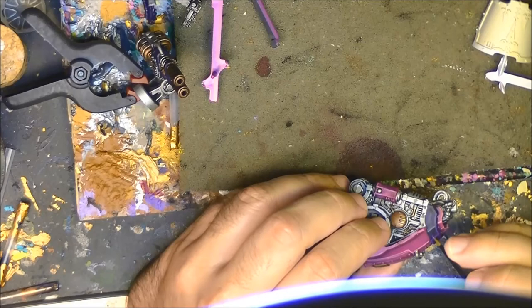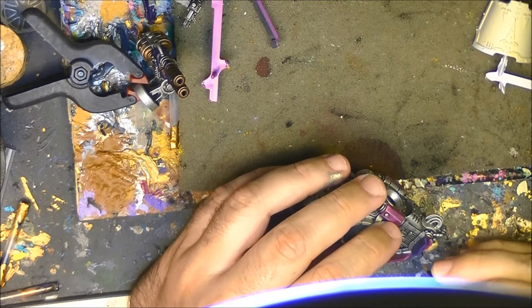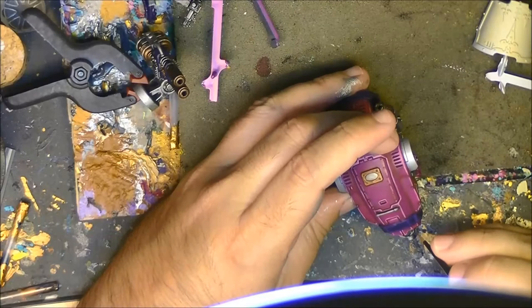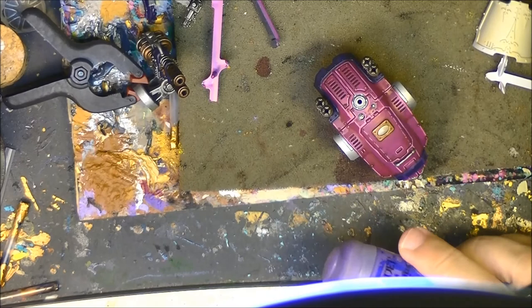Here on the carapace, I have the idea to mix the cloths and freehand, and then on the shoulder pads, I will mainly use freehand. Sorry, the cloths. I'm doing this not for a contest, it's more for tabletop. So I try to use techniques that look nice, but at the same time I want them to be quite efficient. So we have that. Now we are going to use Genestealer Purple.